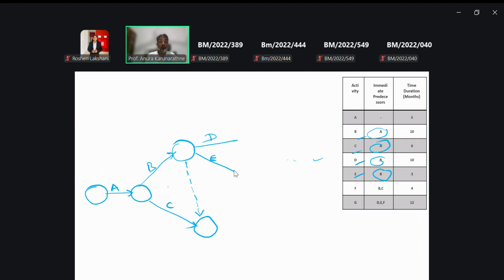Then we can see B and C. This is F. G after D, E, F. E here, F here. So you have to link D also. Right, again, this is dummy 1. This is dummy 2.